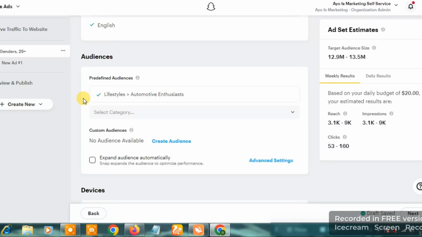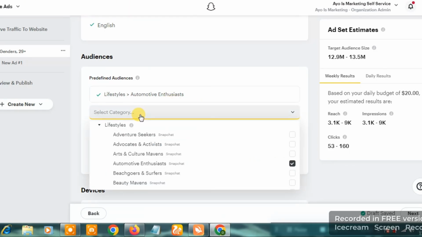That means if they love cars, there is a high chance that these people actually have a car. These days, even a child of 18 or 20 has a car in the United States and Canada, although I'm in Nigeria. We know them to be rampant there. But to be logical enough, that is why I choose to target 29 and above. So I'm just going to leave this, their lifestyle.